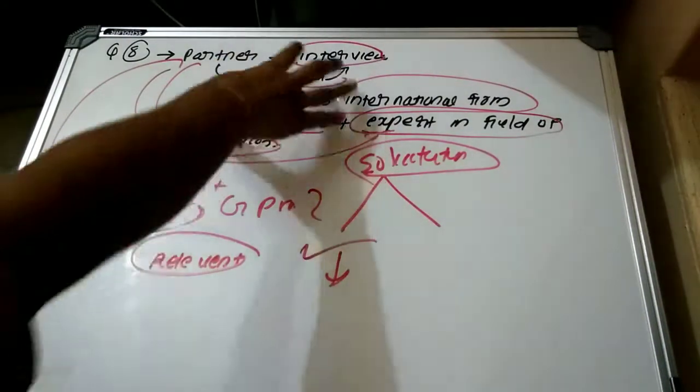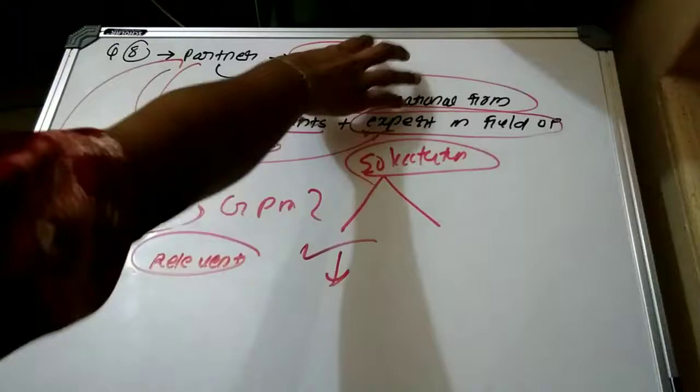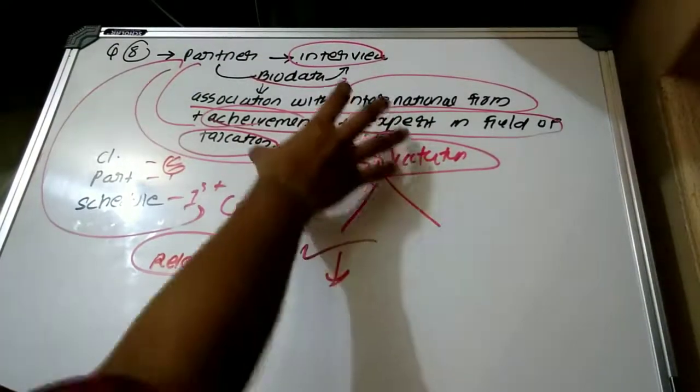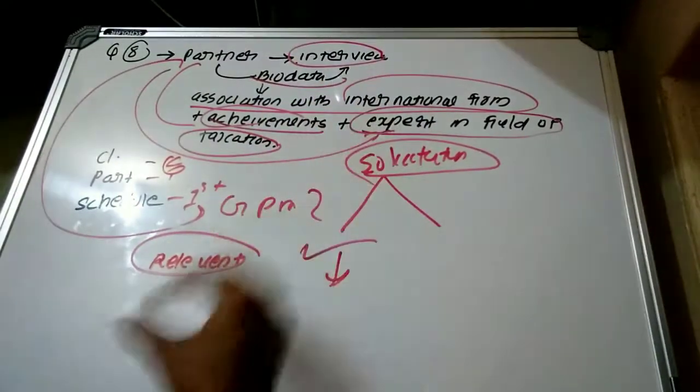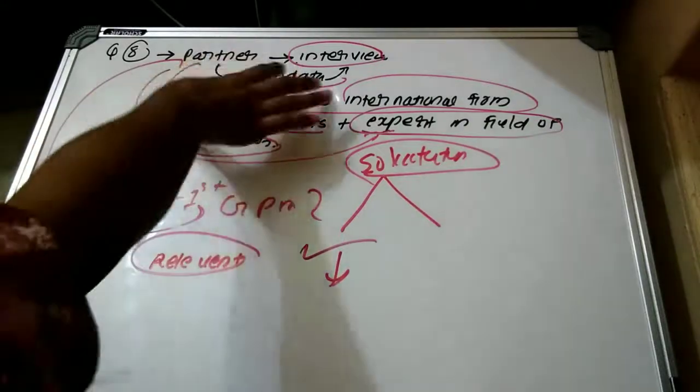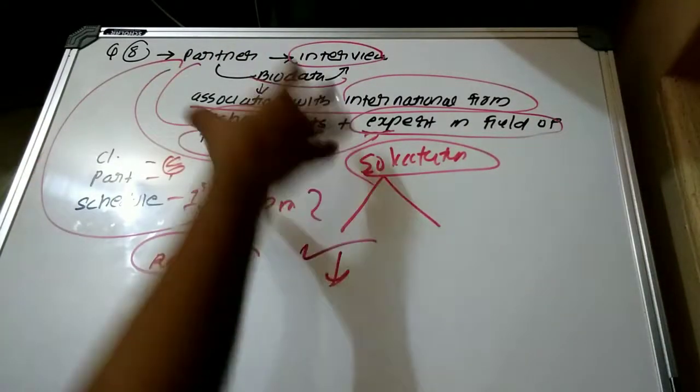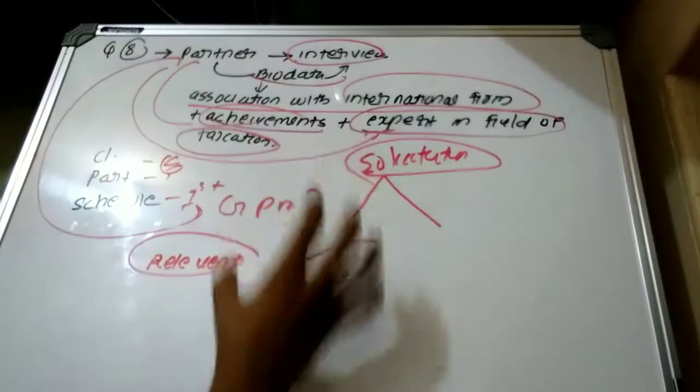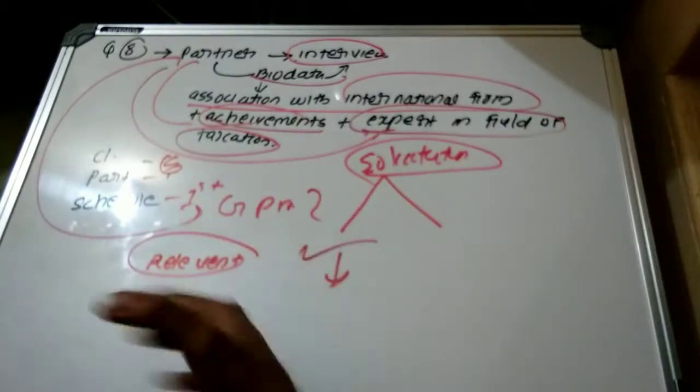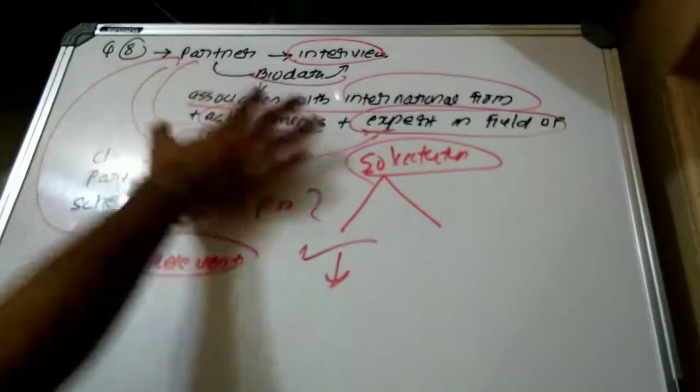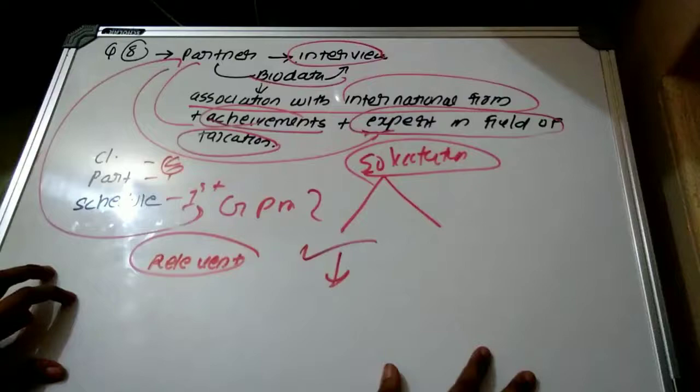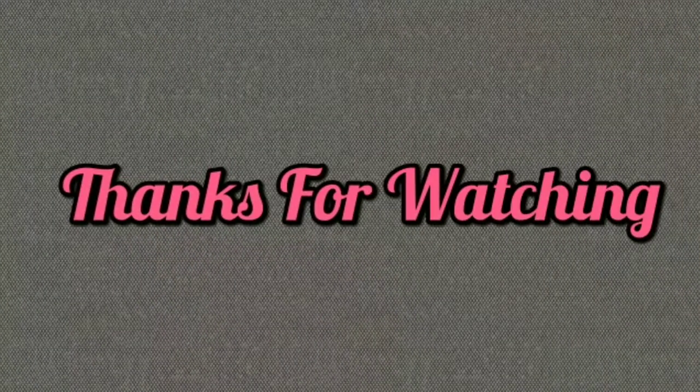Here he is adopting a means which is not open to him. He can attend the interview, but such an interview shall not be a natural solicitation. But here the partner is providing details which amount to solicitation or promotion of his firm. Hence, he is deemed guilty of professional misconduct. This is the answer.